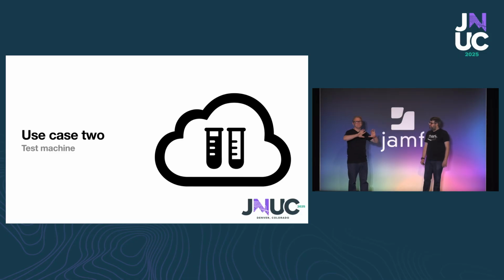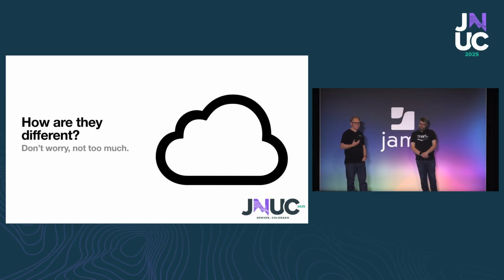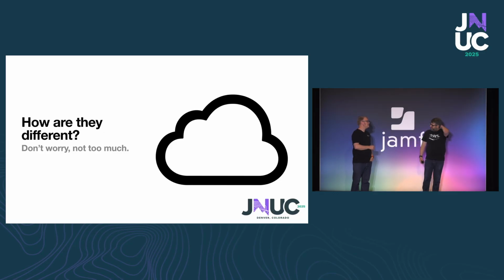So we can see that, just with these two use cases, there can be very different ways that people use these machines. And so this is something that you need to be aware of when you're structuring your compliance framework around it. So let's have a look at how these Macs in the cloud are different from how you may be doing this with, for example, a Mac Mini that was sitting under someone's desk, or your test machine that you may just pull out of the cupboard and start using, or a virtual machine. So what sort of things do we need to look at that are different on these machines, Dave?